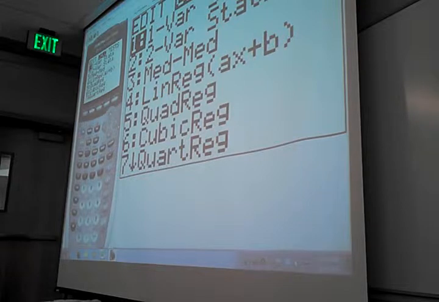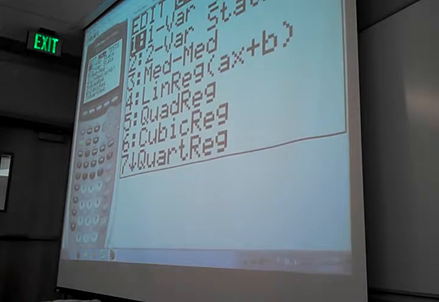We're going to be using, let's see, on this face, 4 of these things. Well, 3 of them, really. The very first one is what I want to use right now. It's one variable statistics. So we only put one variable in, right? We just put one list of numbers. That's one variable. Do the 1-bar stats.